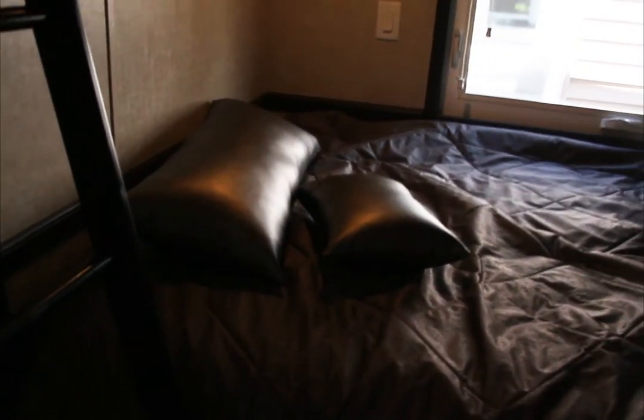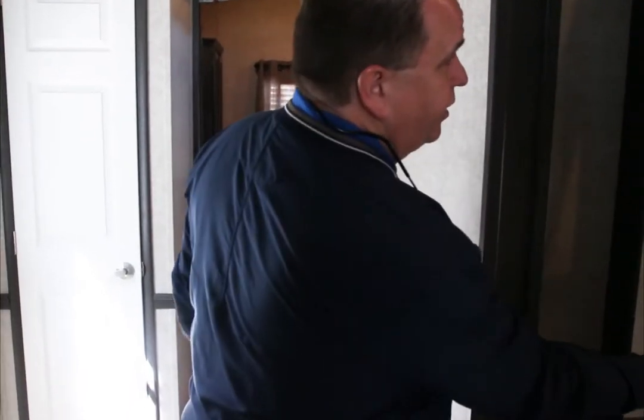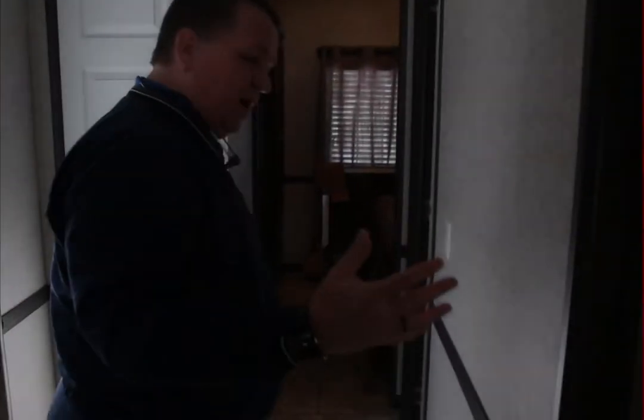This Eurovilla also features a bunk room. What Peter likes to do is put in the larger bunk down below. This is a 54-inch bunk with another bunk up top. And the way he likes to bring this one in, it has the taller ceiling in this area, so you get a lot more headroom in this one. You'll notice the ladder that you would climb up to get up to the upper bunk. That also will fold up and put away, so it's not a hindrance to the lower bunk. As we go back through here, you'll notice on this side we've got the upright furnace on this one.